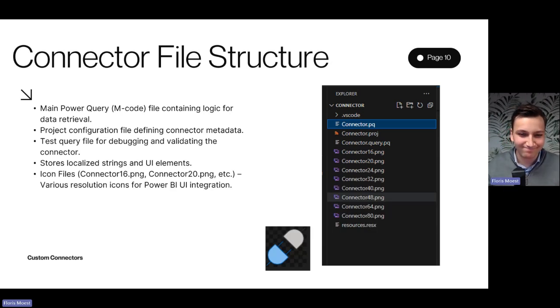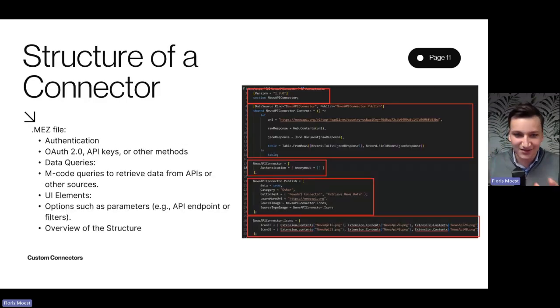Now, I never really do anything there, and we're also not going to do anything there. We're just going to be in the .pq file. Now, what is then happening in that mysterious .pq file? This is a custom connector that I've built, and with this one, we can see the top headlines of the news in the US.